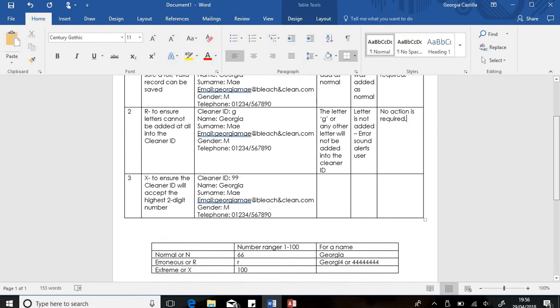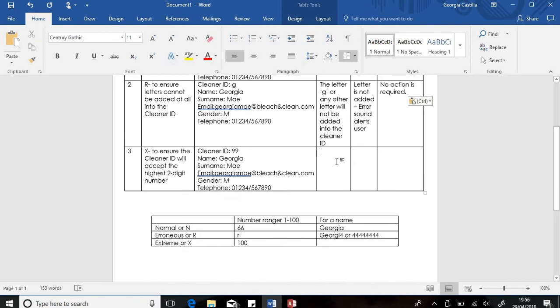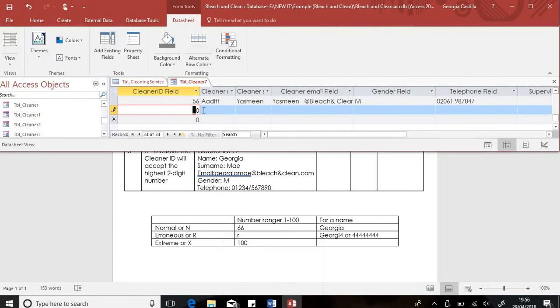And then for the extreme, I'm going to put in 99. So if I try and put in 99, it should work. So it will work, and it goes in. You can see it goes in. I'm just literally testing the form on the database view.